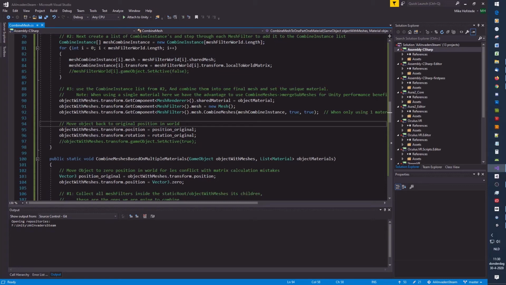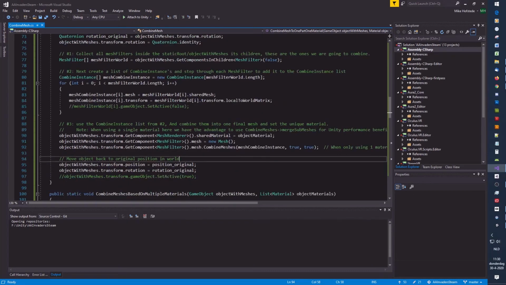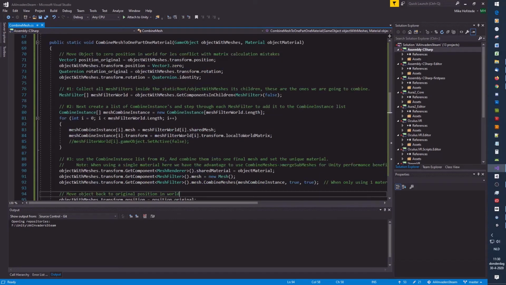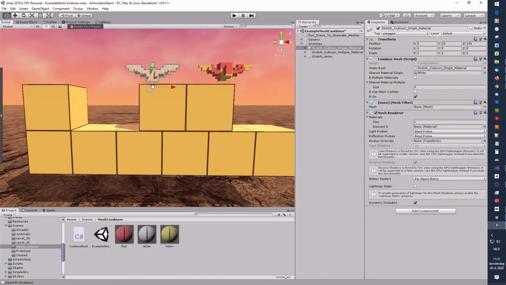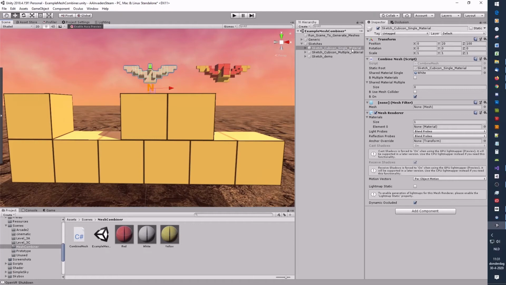And lastly, we will position and orient it back to its original position we had it in the scene itself. So that's all there is to it if you use a single material. And so that's for this single material situation.